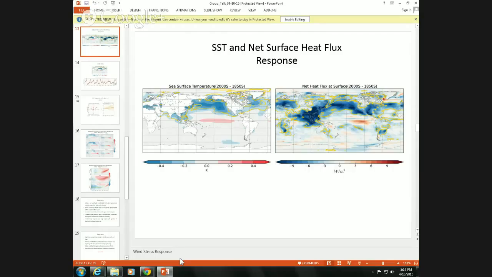So it might be interesting to look at the... I think it definitely should plot the difference in the wind stress and then the wind stress curl as well. It's responding to the change in the deep convection, and the deep convection change is probably related to the fact that you're actually cooling the northern hemisphere, so the atmosphere is readjusting its heat transport and compensating for the heat loss in the northern hemisphere.